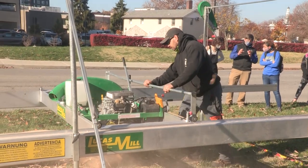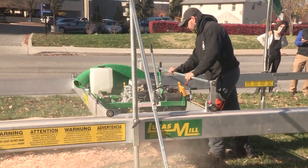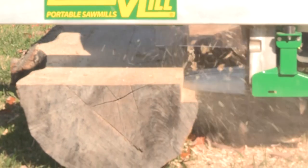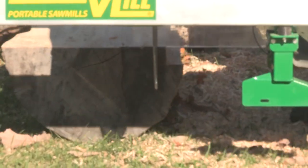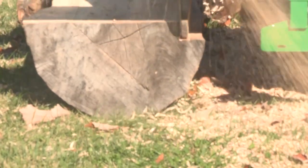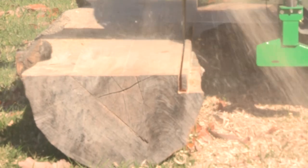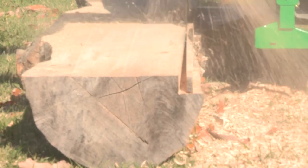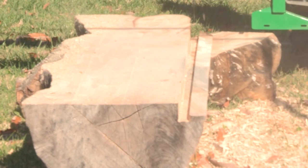The versatile swing blade saw is used by an arborist from UK's physical plant. UK's Forestry and Natural Resources Department wants to promote the opportunity for others throughout UK's campus to obtain the unique material for students to use in their courses, like UK's College of Design, as part of the living laboratory environment.